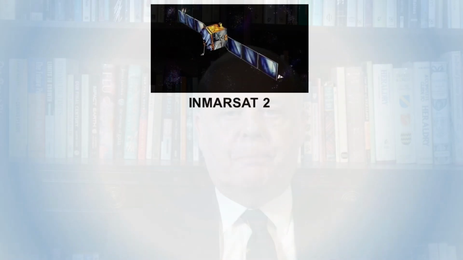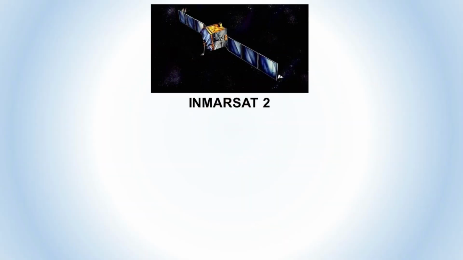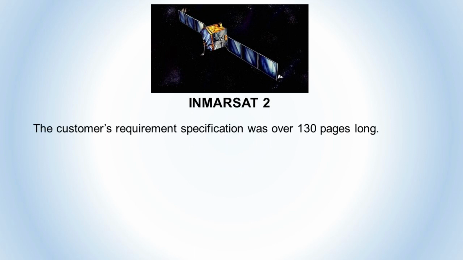I do have a particularly ripe example of how not to do it. It was a customer-produced requirement specification for a certain communication satellite, which I will be discreet enough not to name. And British Aerospace was competitively bidding to build it. The actual specification was over 130 pages, and while we know of much longer specifications, it is still way too long, and it was completely full of unnecessary requirements. The real customer requirements were along the lines of the communication satellite example Bob used earlier. And with that in mind, let's look what it said about launching the satellite.